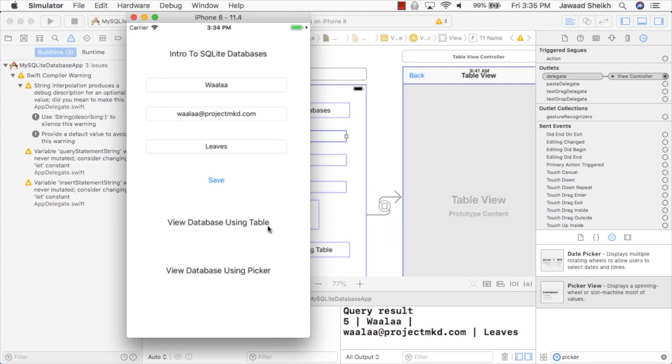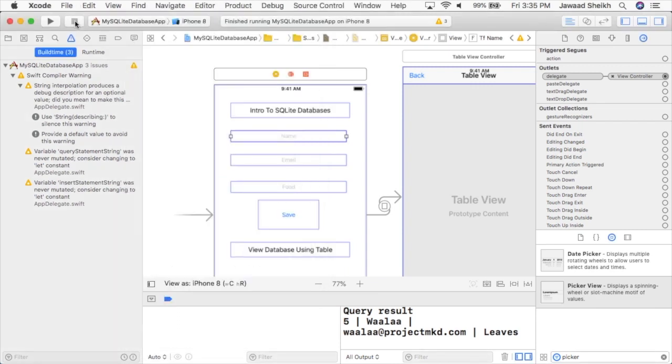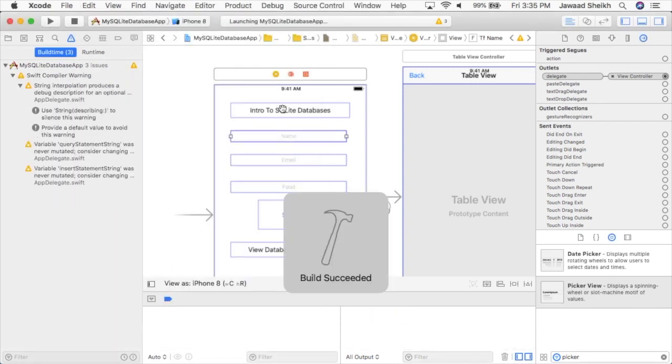But there's one more thing I want to add in for user friendliness, and that is to take advantage of the UserDefaults object, so we can save the data that was previously entered. See, it remembers it now, but what if I close the app and I start it again?